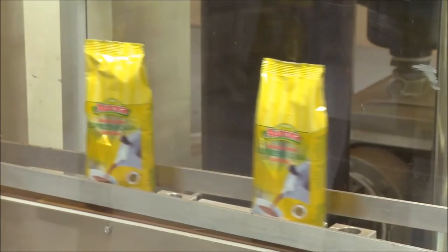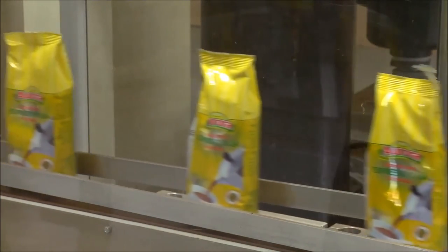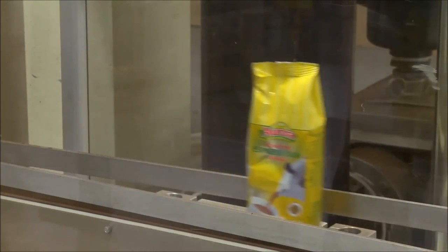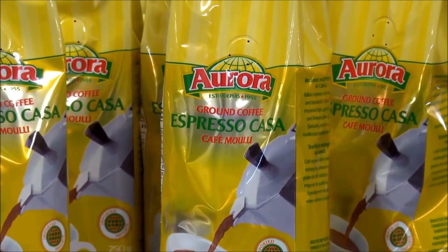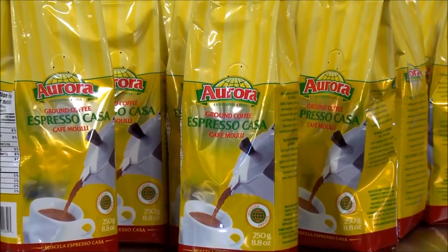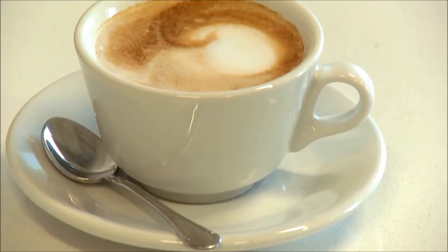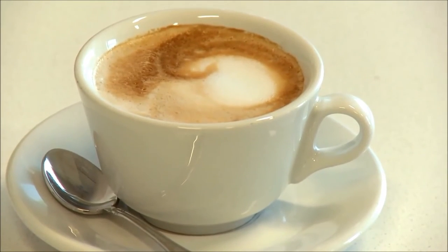Once packaged, a one-way valve is installed into each bag of coffee, which helps release the natural gases and keep air out. The valve is important because it allows the coffee to make it to the shelves quicker, keeps in freshness and aromas, and stays true to Aurora's artisan process.